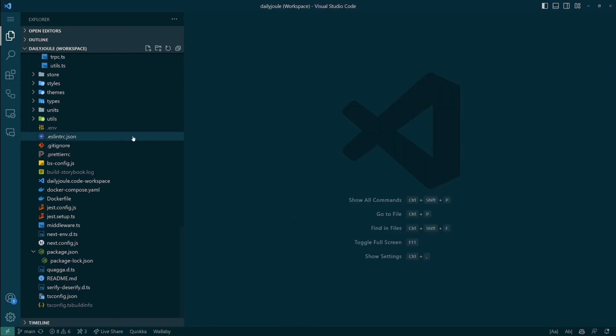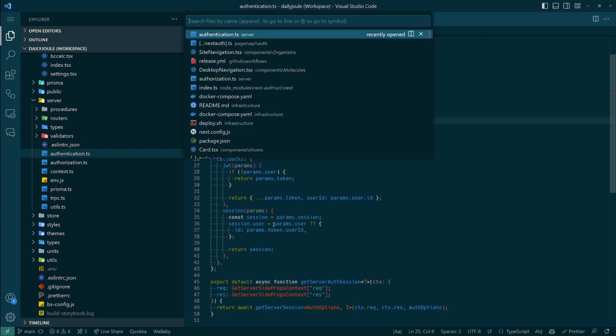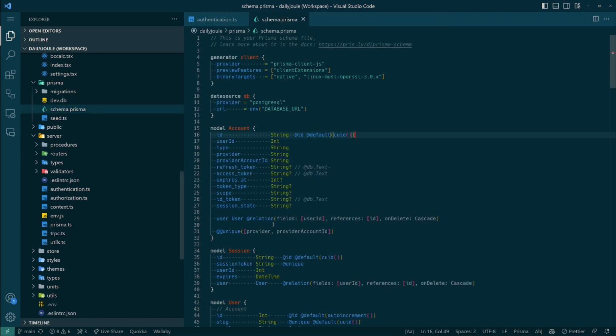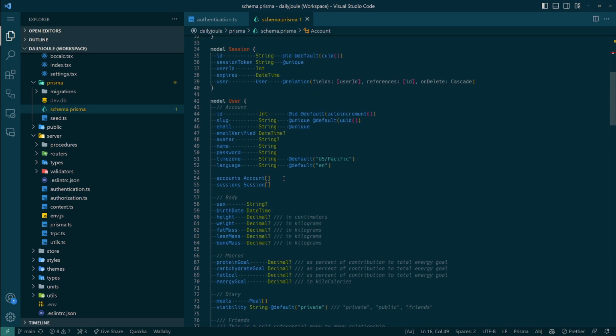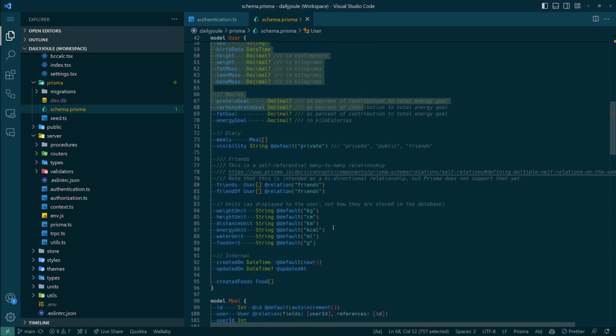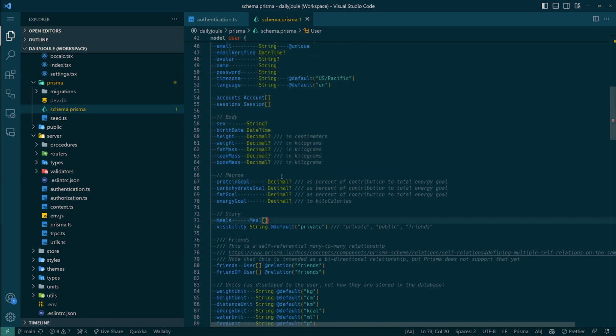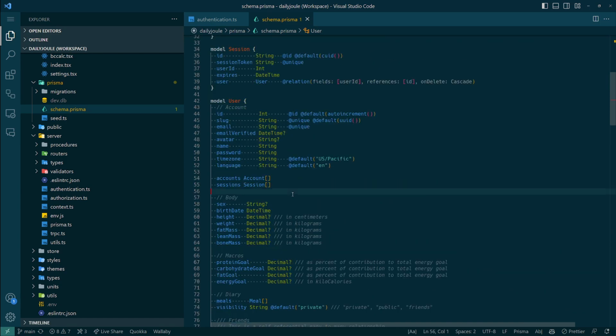What it means is that in our Prisma schema, we define a user like this with all these fields, and they have defaults a lot of the time, or they're optional, nullable.